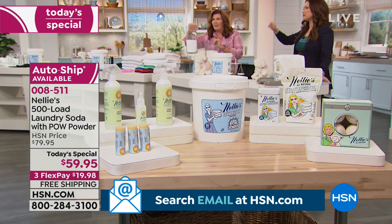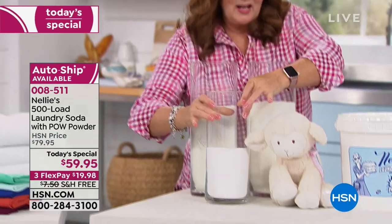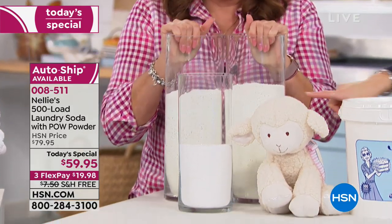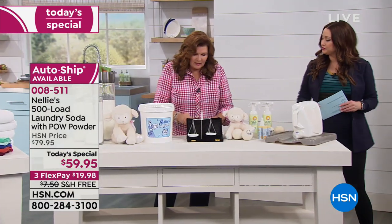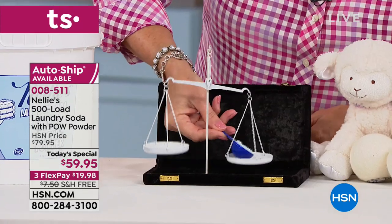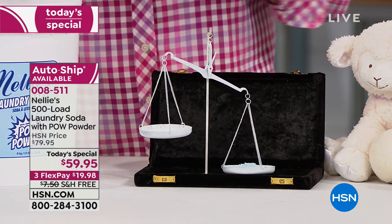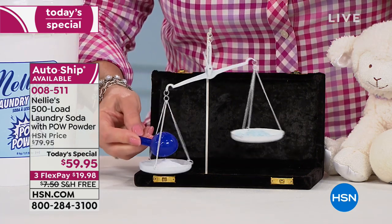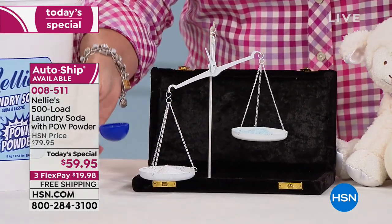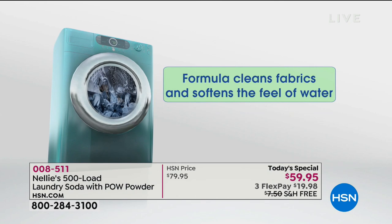My kids' clothes, my teenagers' smelly laundry — it tackles all of the stains and odors. Here's what 100 loads of Nellie's looks like right there, and here's what 100 loads of the other guy looks like — all those little brightener chemicals, all the dyes. I have a scoop of Nellie's and some laundry detergent — it's blue, it's got dye in it. On the laundry scales of justice: scoop for scoop, measure for measure, Nellie's is heavier, denser, more concentrated. That's why Nellie's only takes a tablespoon — it is super concentrated, without the chlorine, without the phosphates, without the fillers. Pure, natural, and so effective.